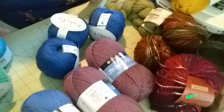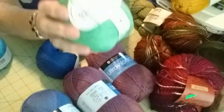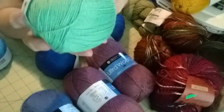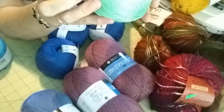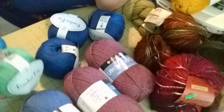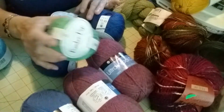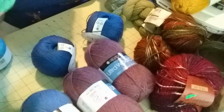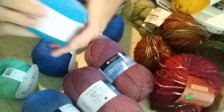And then they had some others. Oh, wait, this is another of that I got. Okay, again, that was $4.50. And that's a nice bright green. It would go well with that. I could do the blue and the green together. That might be kind of fun. I'm not sure. They had a lot of this.